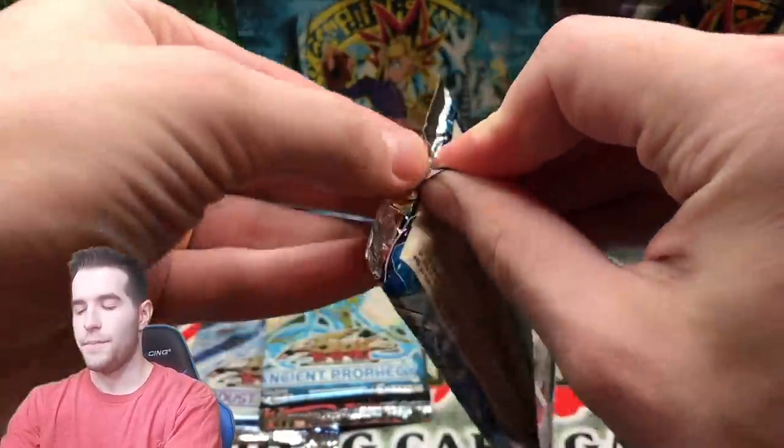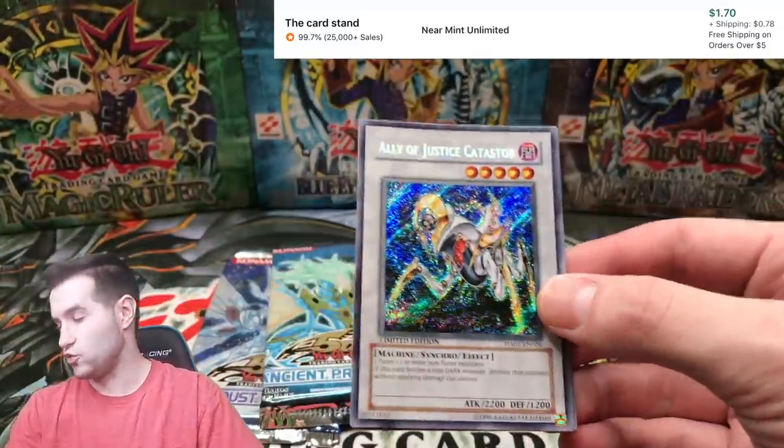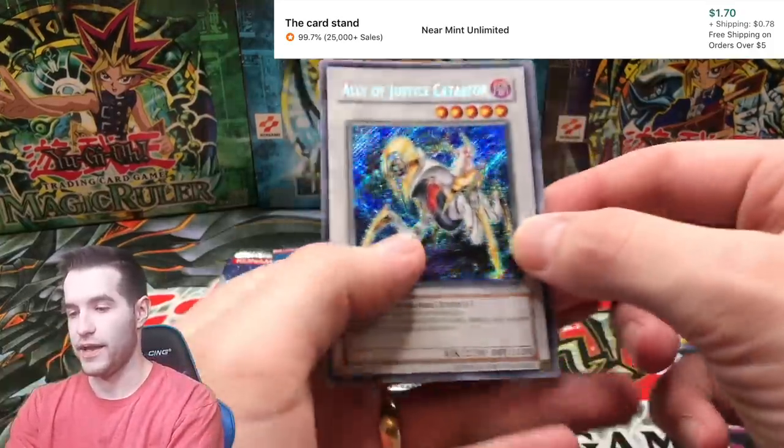Here we go. Oh, cool. Ally of Justice Catastore. This is an ultimate rare in one of the Astral Packs.